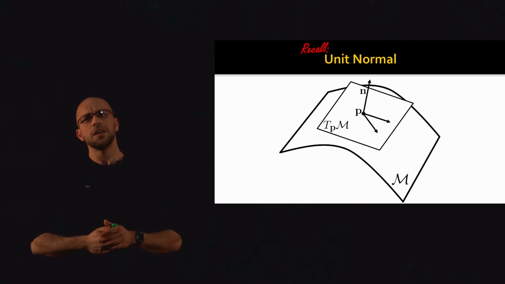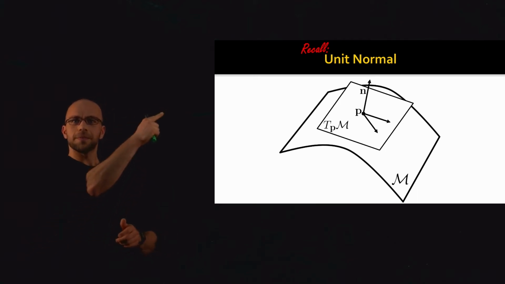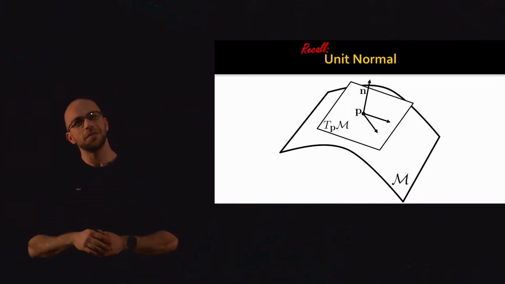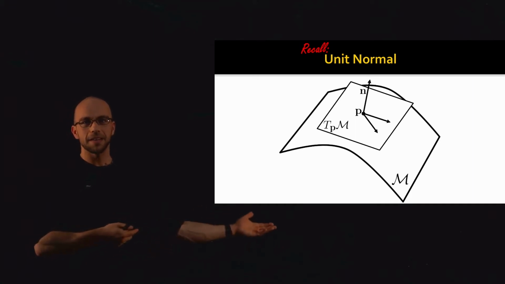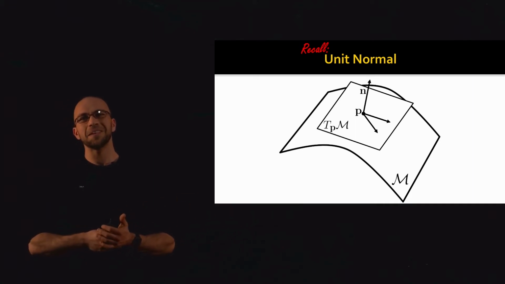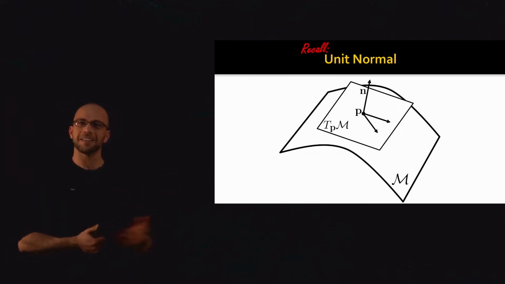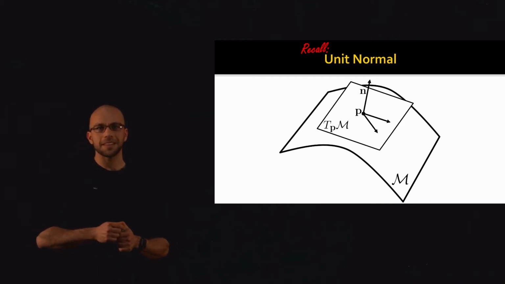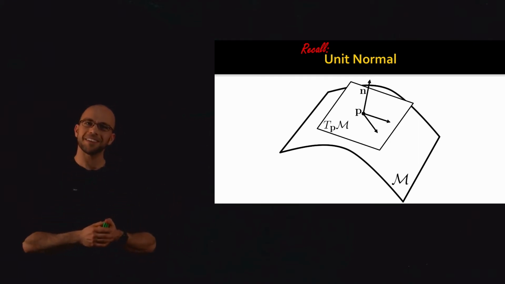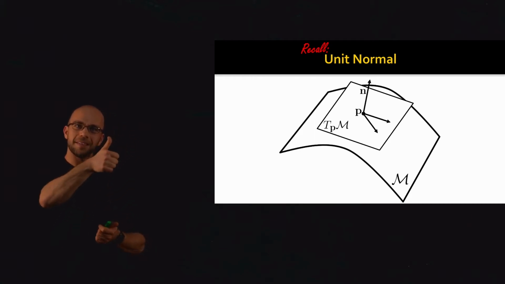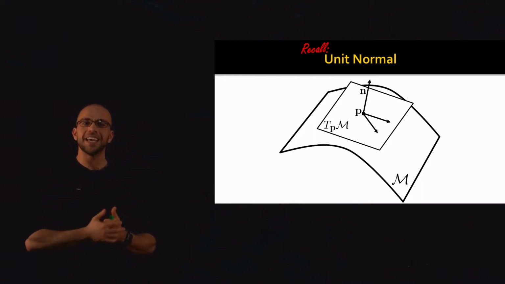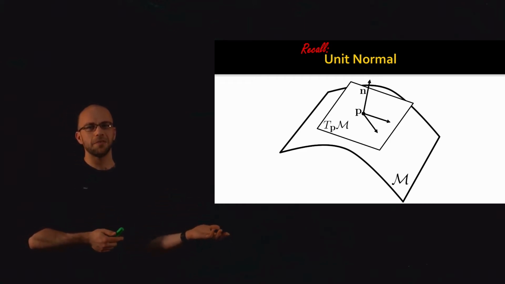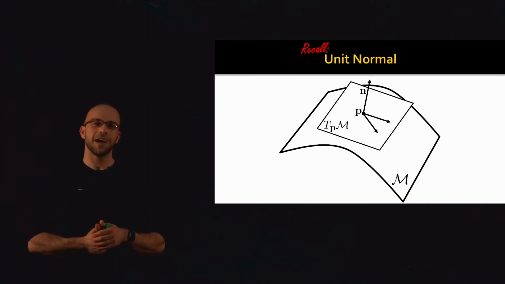So today we're going to think of the normal as little n, which is a function from the surface M into the unit sphere. The reason I say it's from the surface into the unit sphere is that, of course, normals are unit length vectors. Essentially we've got this notation that we set up in our previous lecture. A normal is going to be little n. We're going to use T sub p to denote the tangent space at a particular point p. And M is going to stand for manifold, but today we're in the two-dimensional domain, so M is always going to be a two-dimensional manifold or surface.